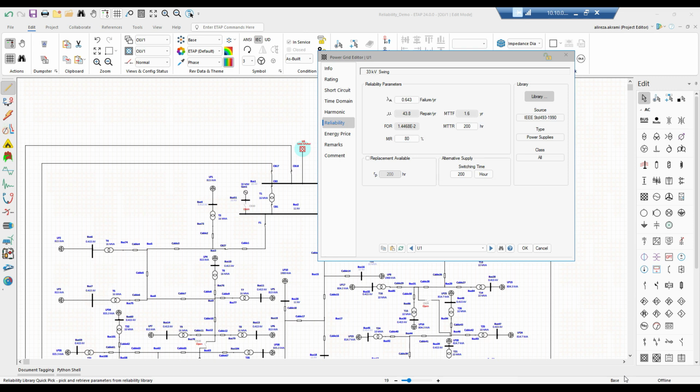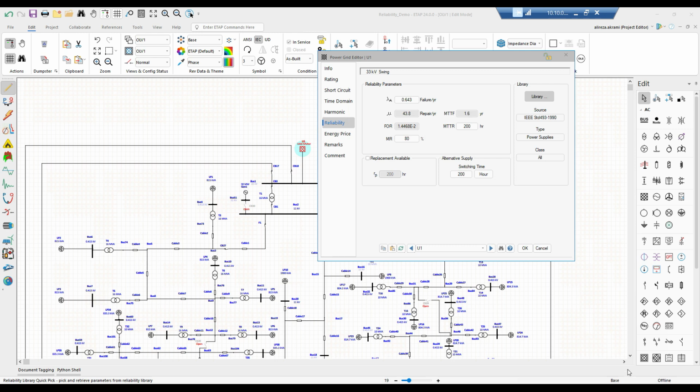Once we have defined the element failure, we have 3 options for the timing. The first one is that we don't have any replacement or alternative supply paths embedded in the system. Therefore, we need to interrupt the supply and wait for the element to be repaired. This time interval for repairing the element is generally known as mean time to repair and is shown by MTTR. So I need to enter the value of MTTR in the system in forms of hours.